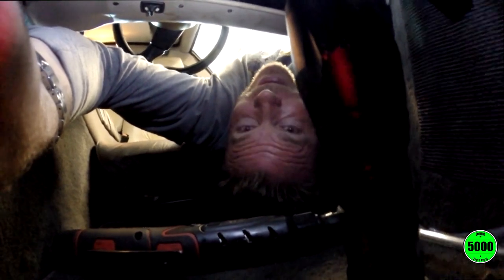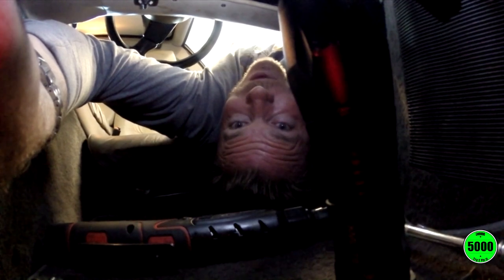So anyway, I'm upside down right now, and I got the instrument binnacle mostly out. The only thing holding the binnacle in right now, if you can see my hand here, would be the cable that goes to the speedometer, and that's easy enough to remove. Once I get that out, I think I'm going to be able to fairly easily get that speedometer out, and hopefully I should be able to do that on my table. So that's going to make it a whole lot easier to do. It actually appears to be a lot easier than I thought it was going to be. So let's see how the rest of this goes.